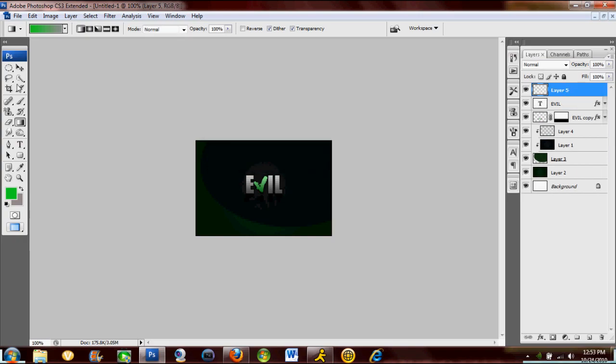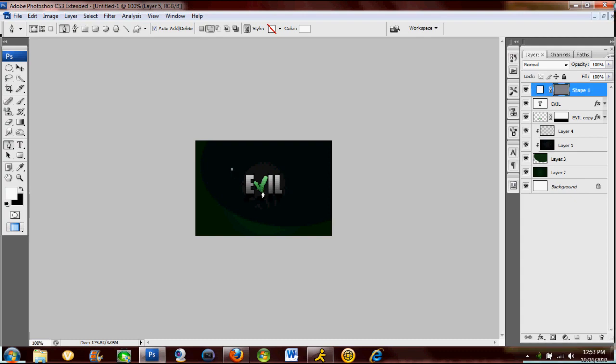So you're going to bring out the pen tool. Make sure that this is selected, and this right here is selected. Make sure your foreground color is white. What I'm going to do is I'm going to click up here, bottom, like right around here, and then drag it like this, and click like that. And I just want to finish it off, loop it all together, press enter, and hit Ctrl-Alt-G to make a clipping mask onto the text. And we're going to lower the opacity to 50.